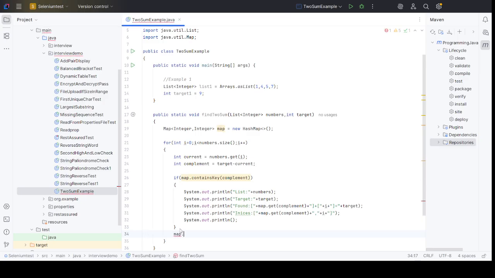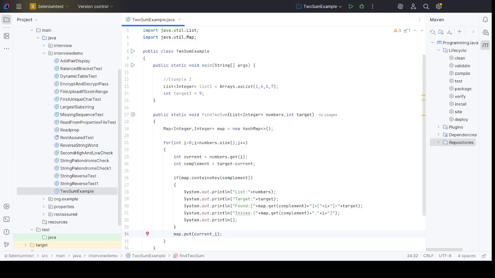Map dot put current of i. So we'll put the current number and the indices.